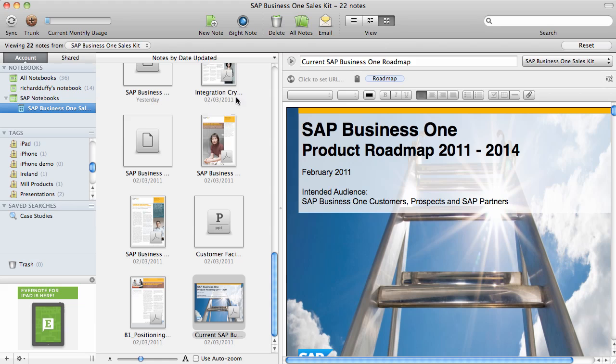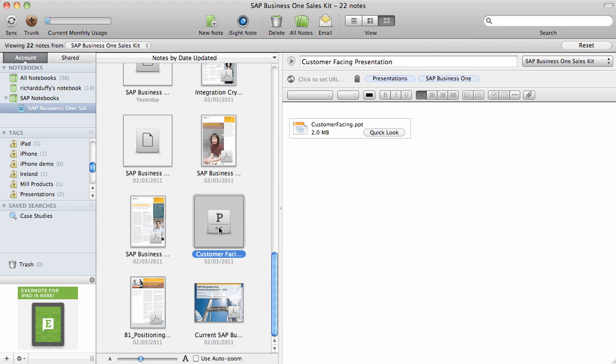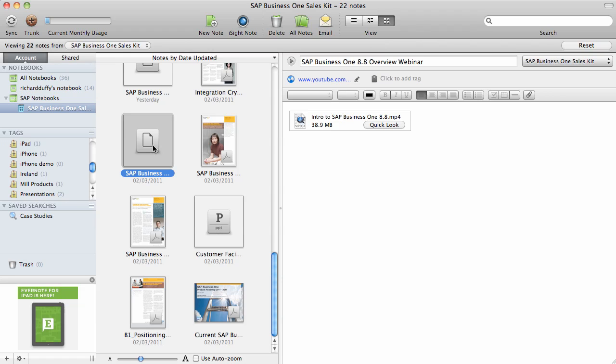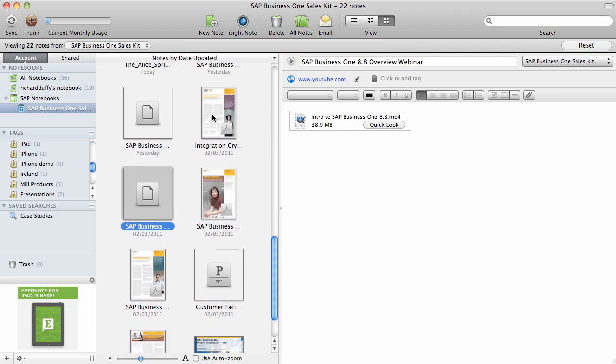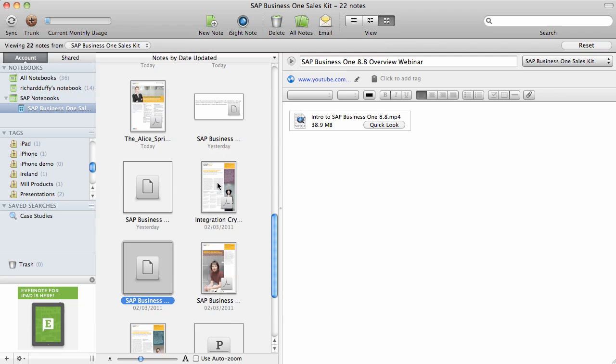Now these documents can be all kinds of different types of documents. As you can see, we have PDF documents, we have PowerPoints that have been embedded into the system, and we have videos. So here's an example of a video, and on top of that I've also incorporated quite a number of case studies, and the number of case studies and other documents, as I said, will increase, but they all sit inside the notebook. So how do you actually navigate your way around and find what it is that you're looking for inside the Sales Toolkit?